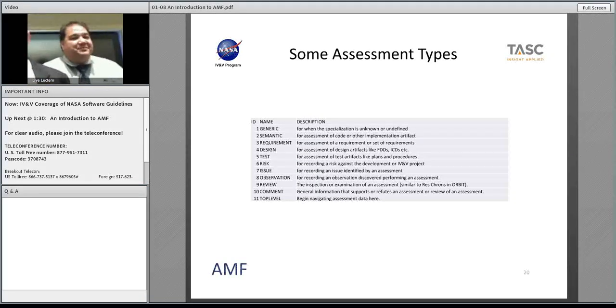Inside of the management, you have a, and actually, you should come to either Zach or Jeremy's presentation this afternoon. Jeremy's going to show how he configured his project to use the AMF, and Zach is going to go through the user interface he uses as a day-to-day analyst. So we have a session on a day in the life of the analyst, and then a day in the life of a lead analyst type of thing later on. It shows how those were put together.